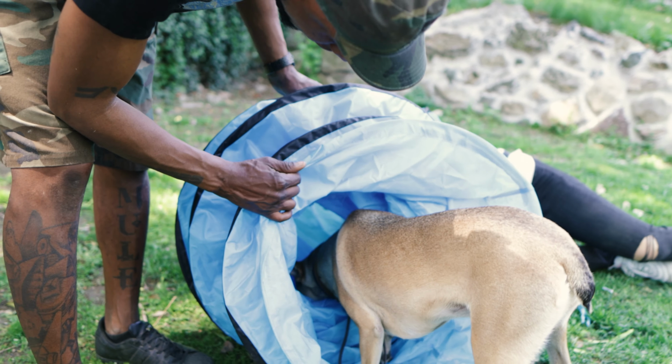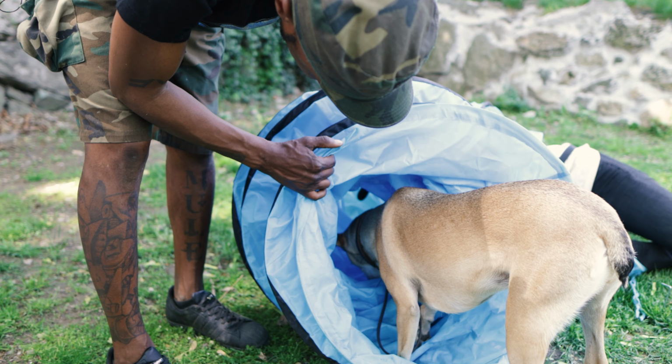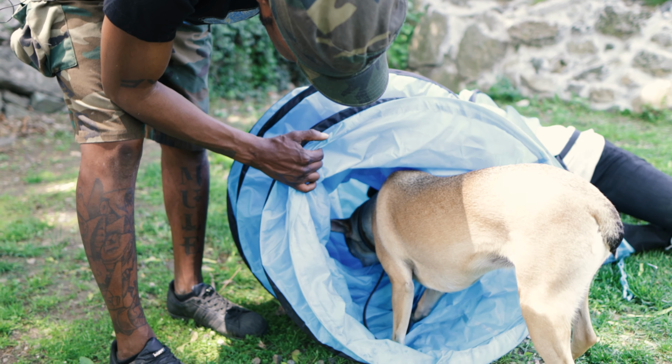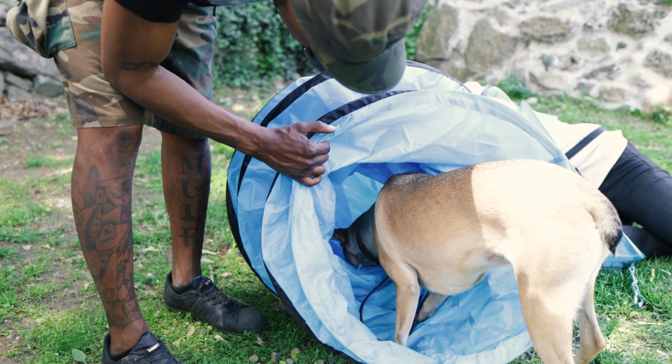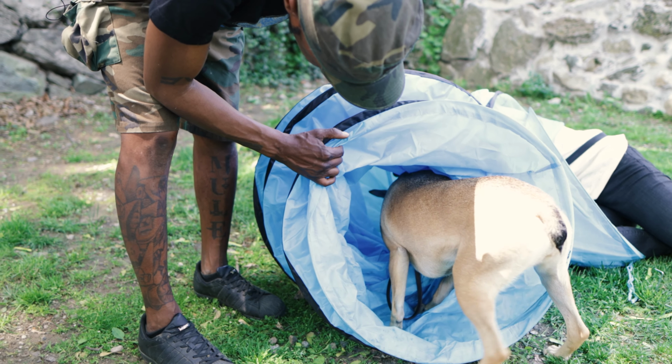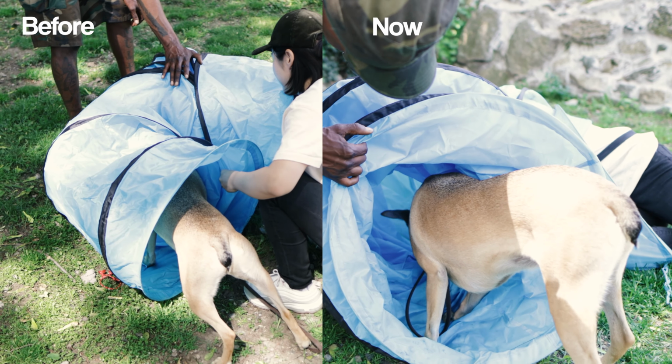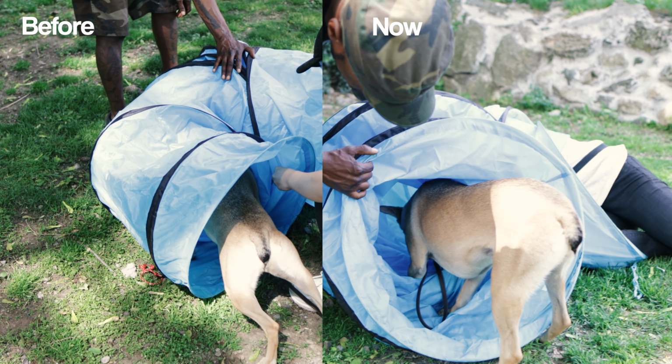Wow. See if you could get her to give you eye contact while she's in there. So luring to eye contact if you can. She found all those treats you put in there. Now, if you look at her body here, she's no longer halfway in, halfway out. If you look at her body language, her legs are not kicked all the way back. She's still showing that she's not comfortable, but she's not in a position where she's really as uncomfortable as she was in the beginning, right? So we're seeing a decrease there.